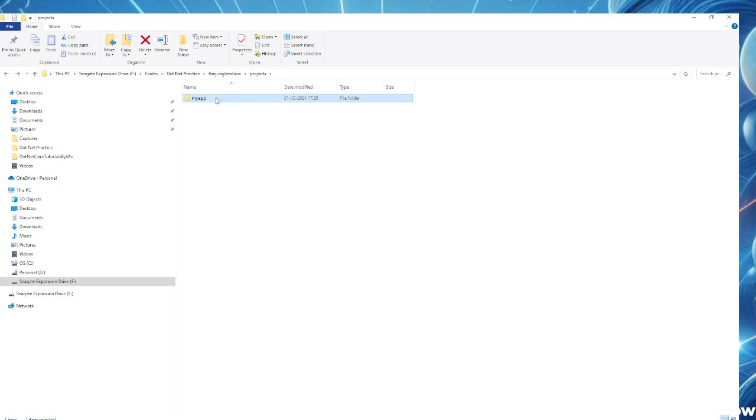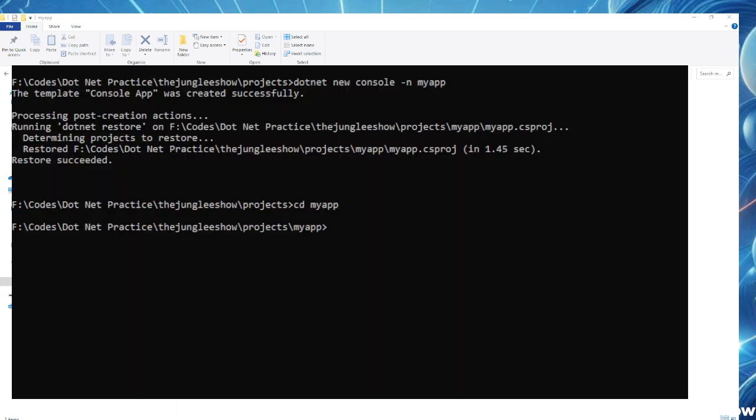When I am in my application folder, I simply go ahead and write code. Code is for VS Code, and then a dot. So this opens the folder in VS Code. That is what I'm saying.